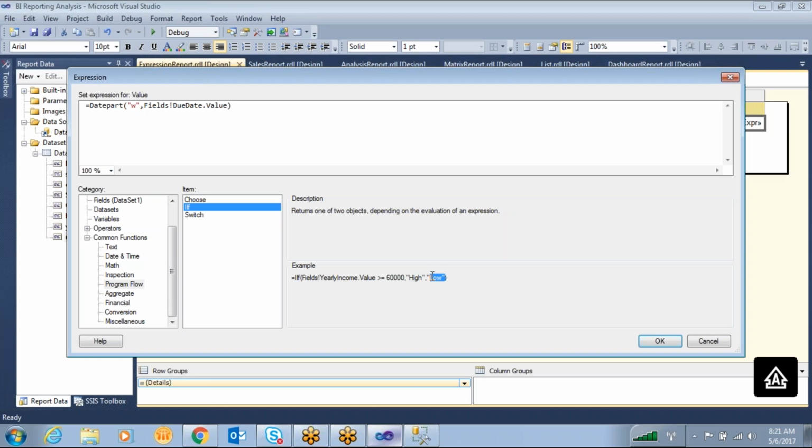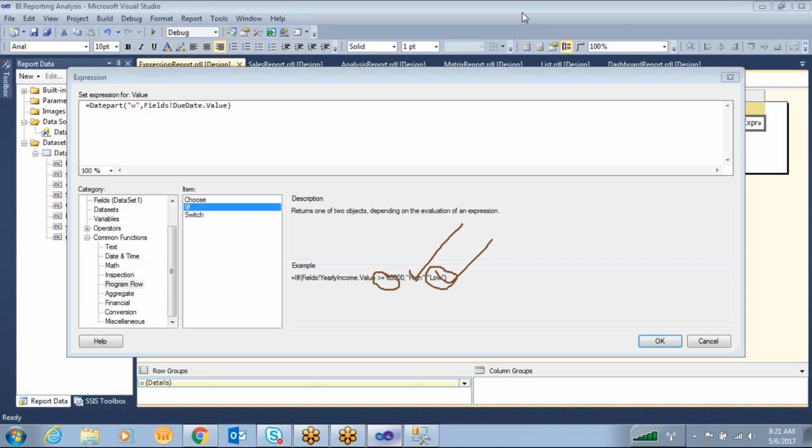If it is false, it will display the other value. If this condition is true, it will take the first value; if it is false, it takes the second value. Okay, so that is about the if function.